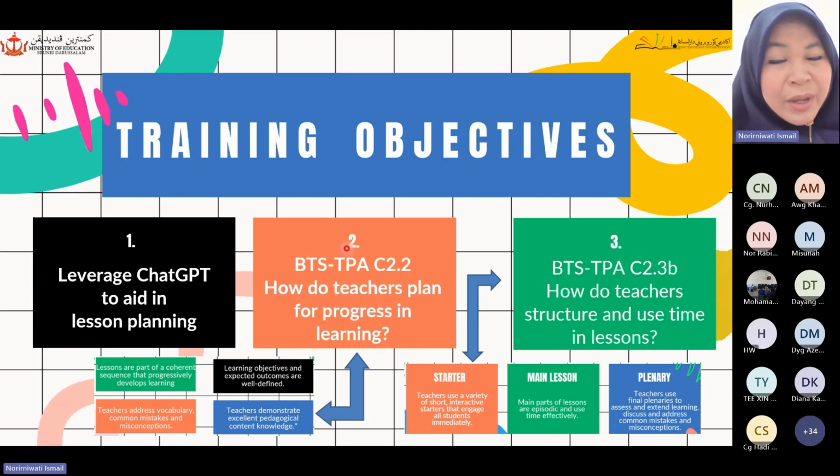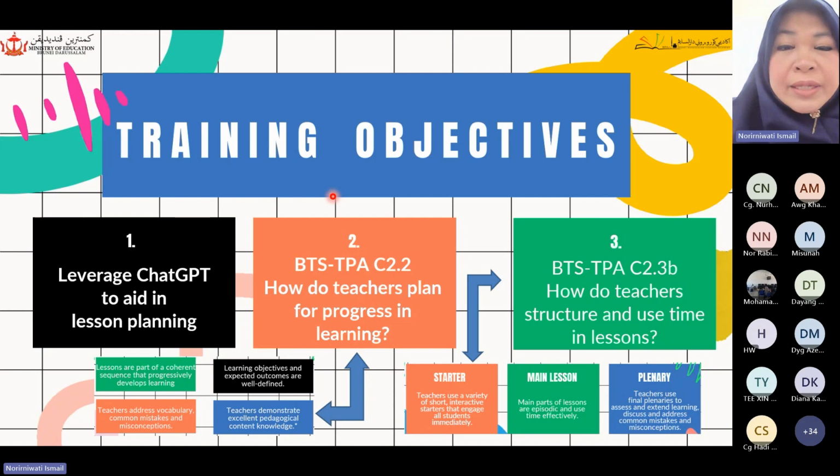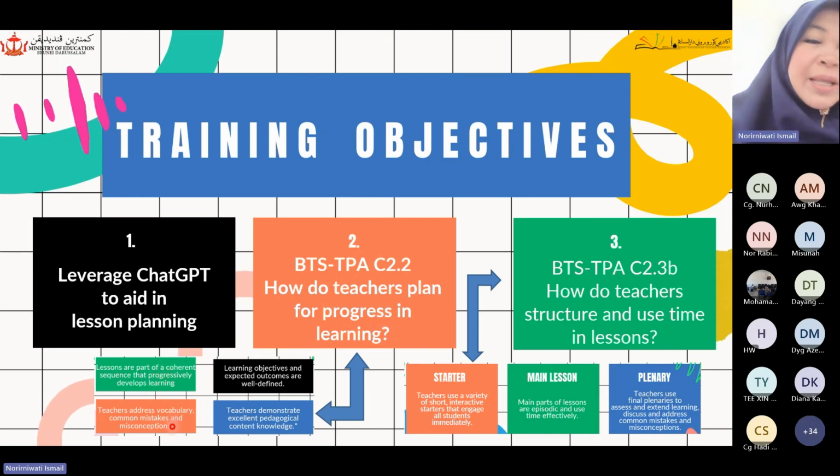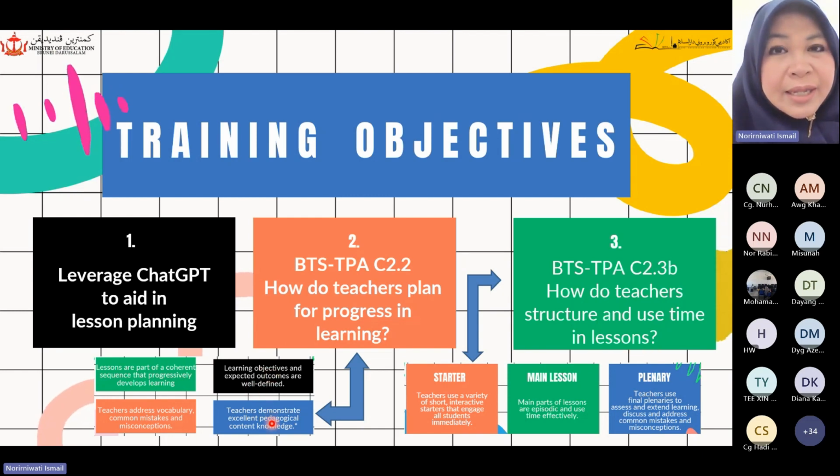Sebenarnya banyak lagi, cikgu. Nanti cikgu kita berjumpa in February insyaAllah ya, because atau untuk dialogic teaching nanti ada lagi AI tool yang lain. And then the second one, cikgu, yang second objective, macam mana progress in learning ini ada cakap pasal coherent sequence, cakap pasal vocabulary common mistakes, learning objectives, dan teachers demonstrating excellent PCK. Di sini cukup PCK juga, pedagogical content knowledge.